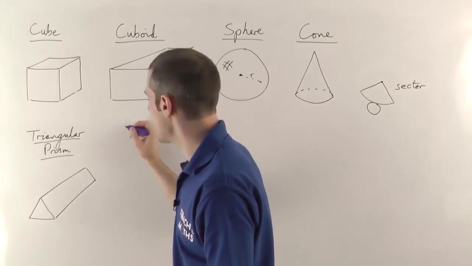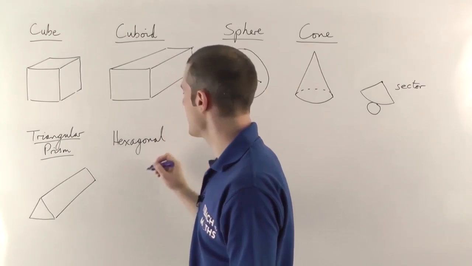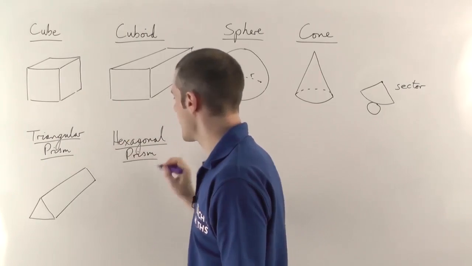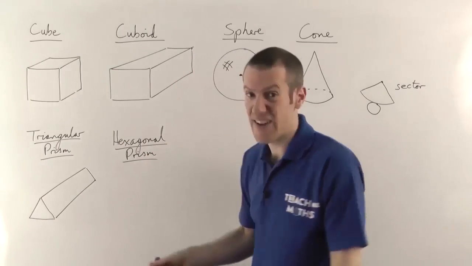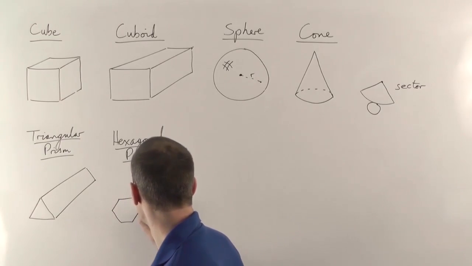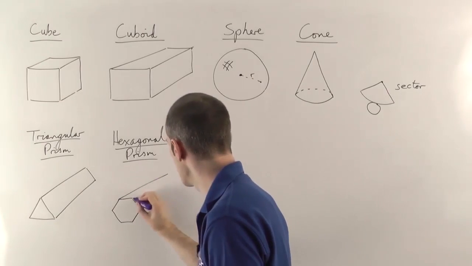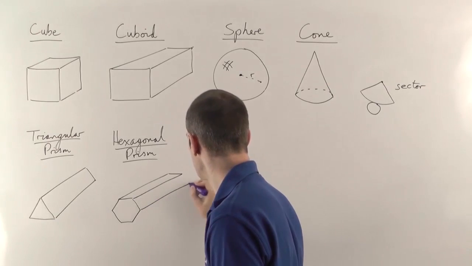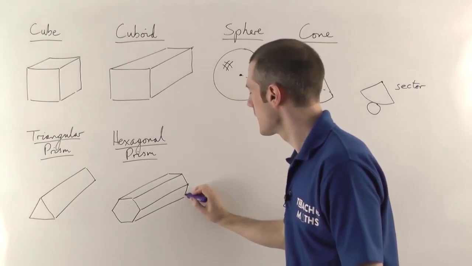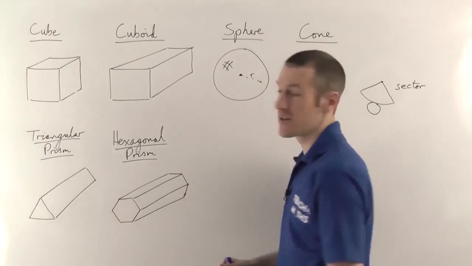The next one would be, well, I say you can do this with all kinds of shapes. So if I just give you one example, if you had a hexagonal prism, it's going to be exactly the same idea, except instead of having a triangle on the end, you can have a hexagon on the end. And these are a bit harder to draw. So there's a hexagon, six-sided shape. And then if I extend that back into 3D, you're going to get something like that. So that will be a hexagonal prism, but same idea, hexagon extends back into 3D.